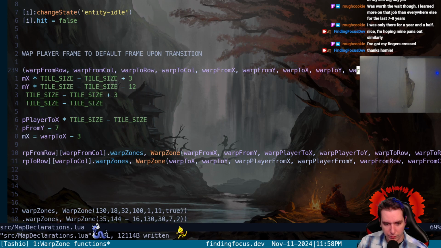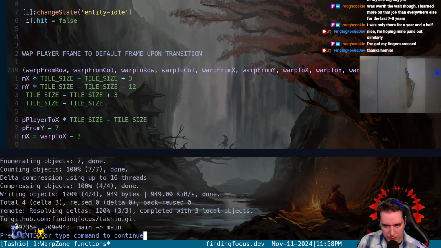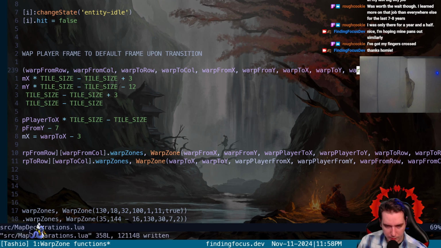You know what? Before we miss out, I'm going to just comment this and say functionalizing warp zone insertions, because we almost missed our green dot for the day on GitHub, so we got that in, and save our progress, a little checkpoint.